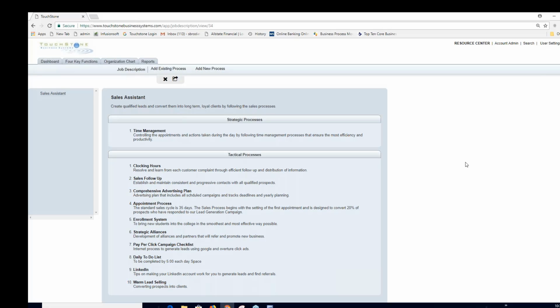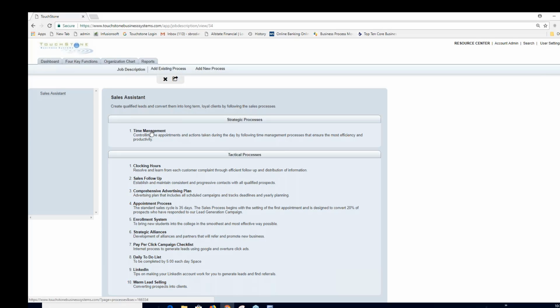For new employee training, I use this like a checklist, and I'm actually going to show you here in Management Review on the dashboard how you can actually check it. So for a sales assistant that I just hire, this is my checklist for what they need to be trained in. So I go one process at a time and give them a training.